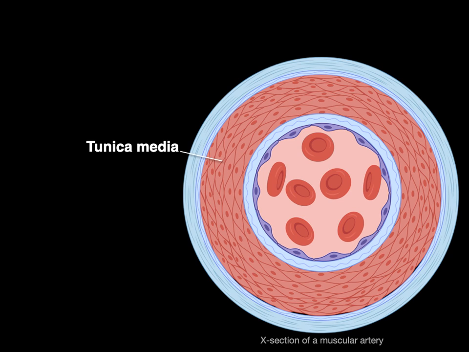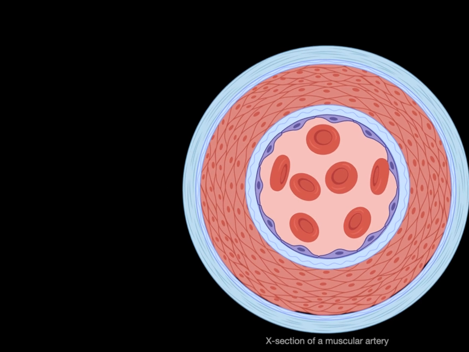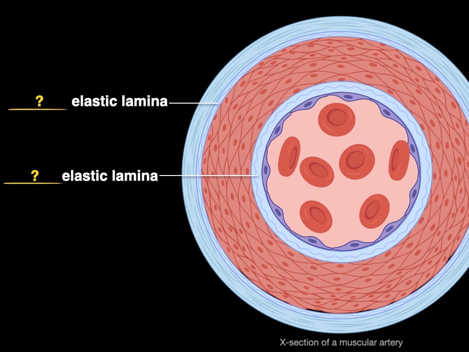Here's a cross section of a muscular artery. That's called the tunica media — all those rose-colored cells are smooth muscle. Those purple ones are endothelial cells that together are called the tunica intima. The term tunica means layer. Anatomists said, what are we going to call this outside layer? So they use the word externa for external, towards the outside. Furthermore, they found two layers of elastic tissue — the term lamina means a layer — so they called these the external elastic lamina and the internal elastic lamina.